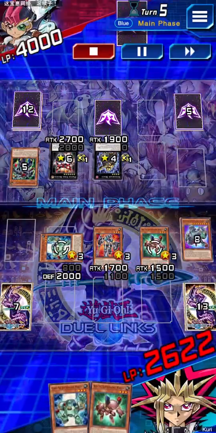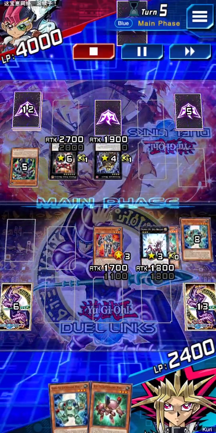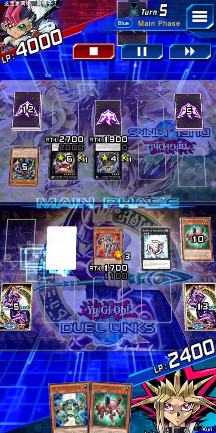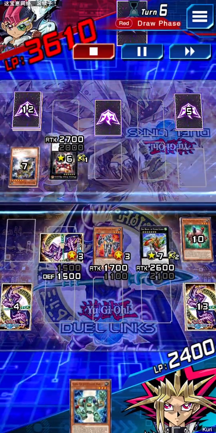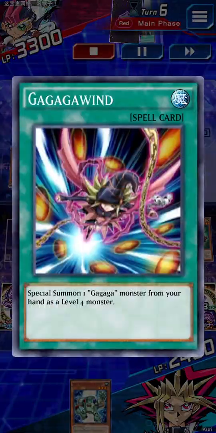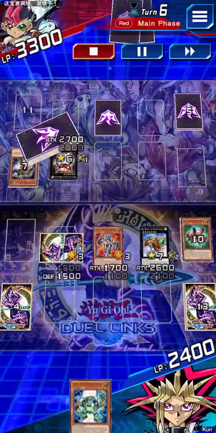Then we decide to go for the Giga Brilliant to attack over the Roach. So on the next turn, whenever we draw into our Berserkian, we can more easily, yeah, we don't have to deal with the Roach. He goes for the head.